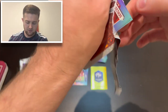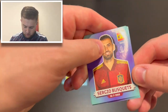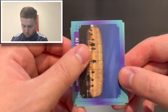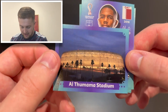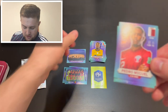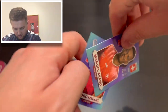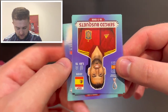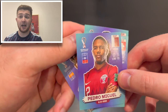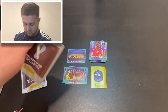Who's hiding in these final three packs? Can we still get an extra sticker? Pack eight gives us Sergio Busquets of Spain, Jeremy Sarmiento of Ecuador, the Al Thumama Stadium — stadium number 10 of the collection, first stadium in a while — Pedro Miguel of Qatar, and Manuel Akanji of Switzerland, now interestingly a Manchester City player after a deadline day move that nobody saw coming.